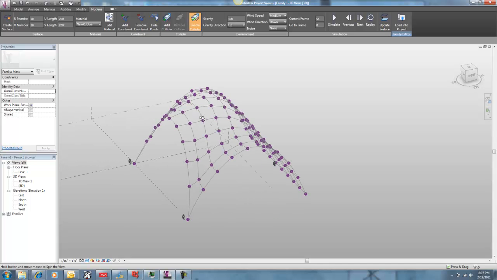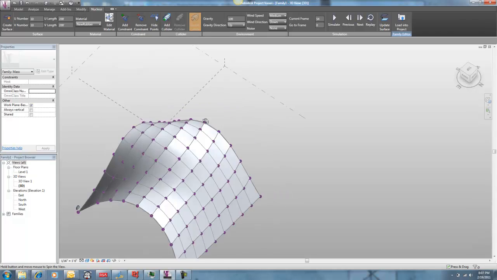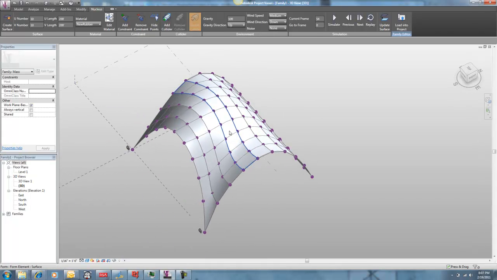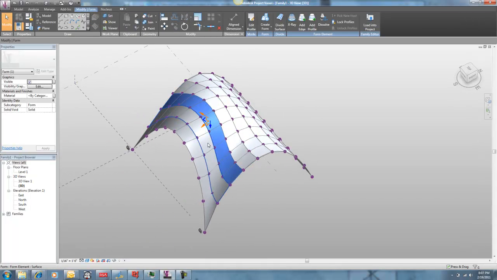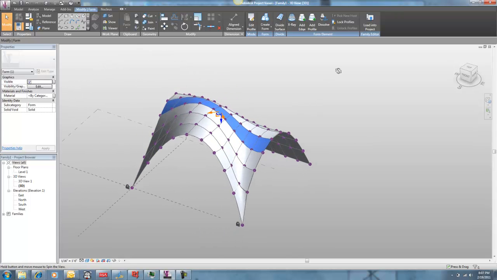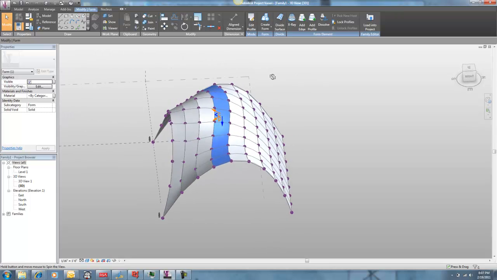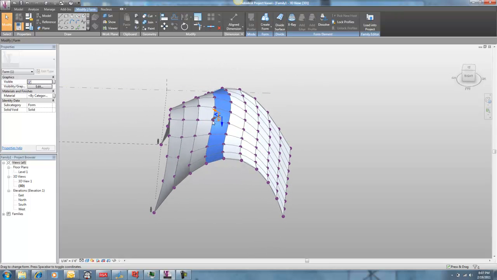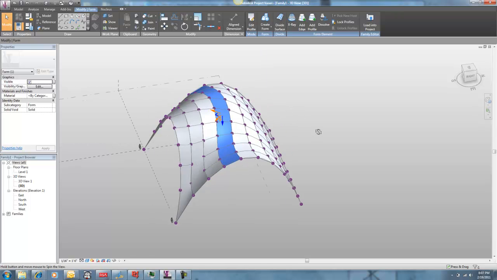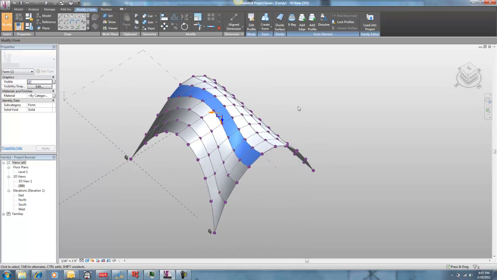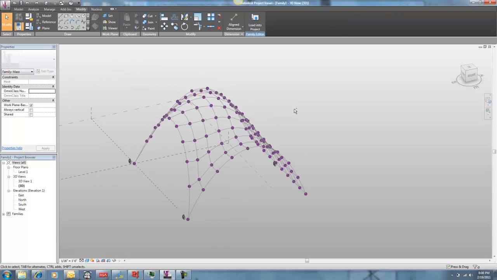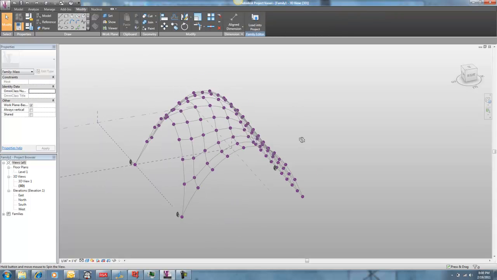Now the problem is, if I go to update to surface, the way that this surface is created is I have many faces like that. And one of the things that I'm going to want to do is a divided surface on this. And if I want to do a divided surface, I don't want to have a whole bunch of surfaces. I want to have one surface that goes through the whole thing. So I'm just going to undo one step and get rid of that update surface.